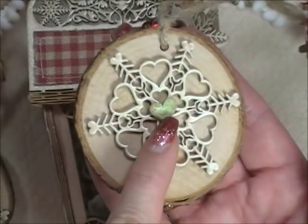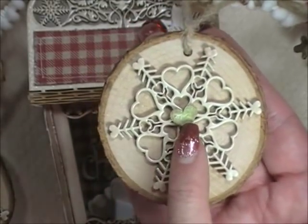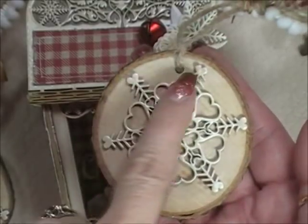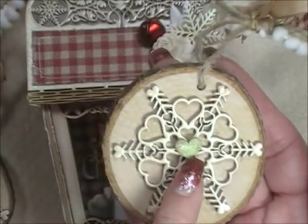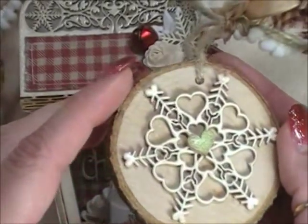And then one of the little hearts I put on top. These are the little hearts I was talking about that I put inside the box on top of that Very Merry Christmas die cut. They come with 3 of these snowflakes, a small, a medium, and a large, and then they come with 6 little hearts. Isn't that adorable? Look how 3D you can get with these things.